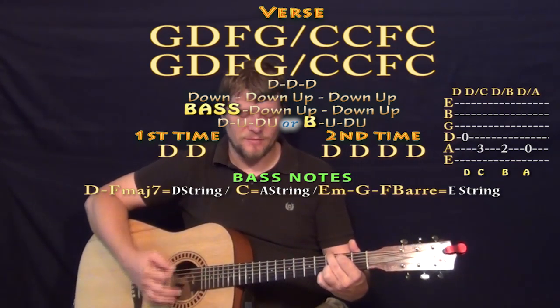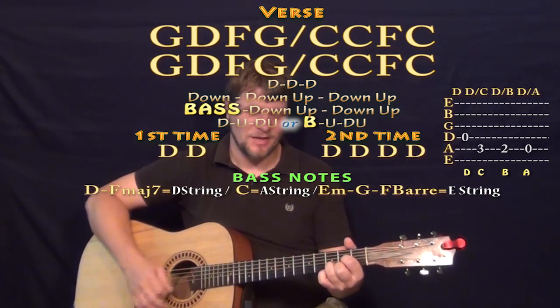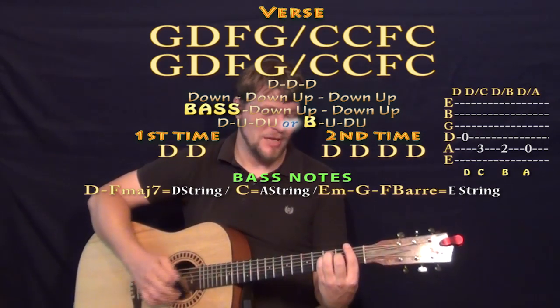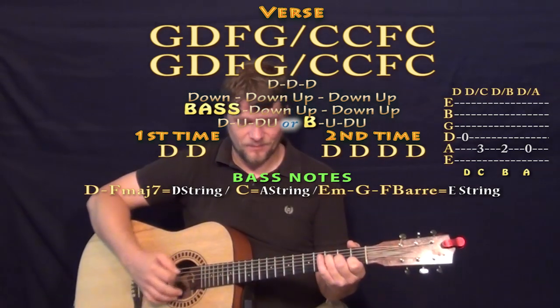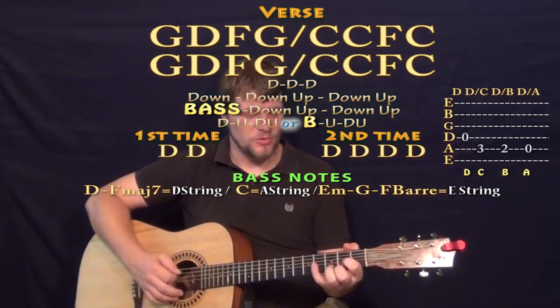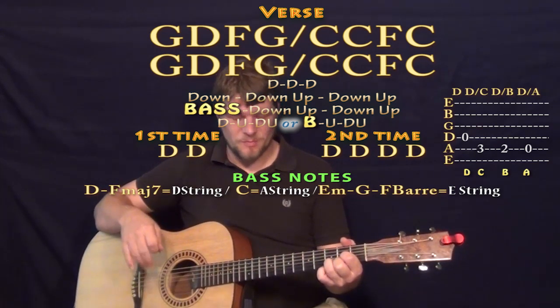On the G, you'd have the low E string for the bass. On the D, you'd have the D for the bass. On the F bar, you'd have low E for the bass. On the F major 7, you'd have the D for the bass. And on the C, you'd have the A for the bass. And on our D chords, we'd have the D string for the bass.